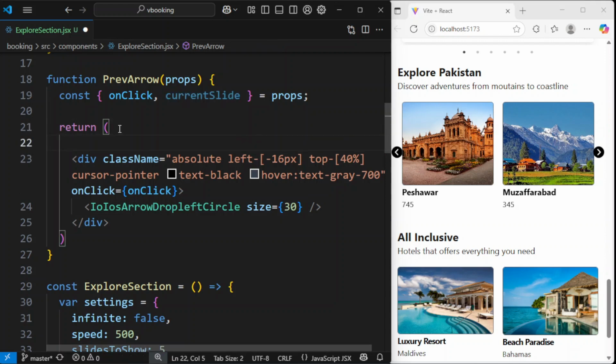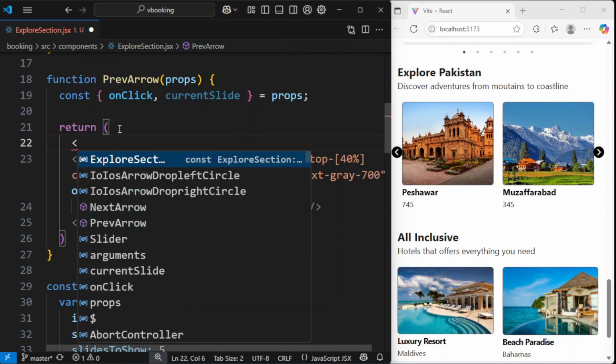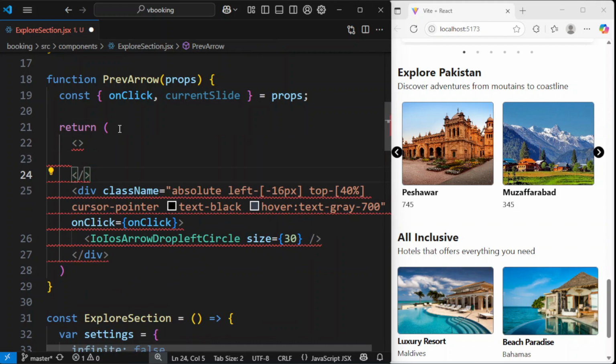After this return statement, we will have fragments because we need to define a JavaScript statement, and inside the return statement there have to be only one parent element. That's why fragment is necessary.